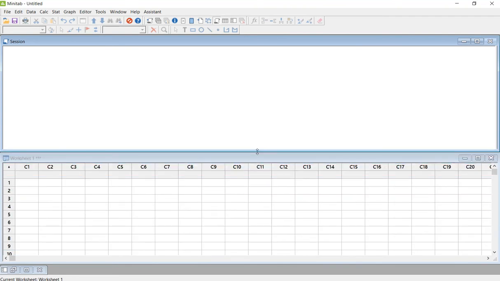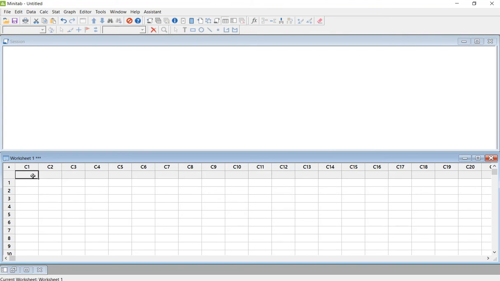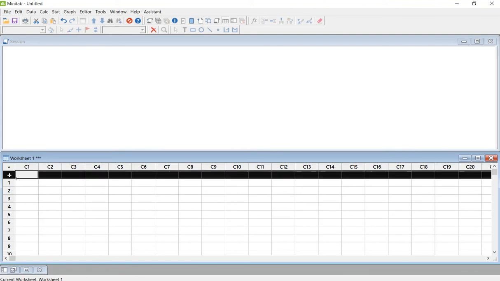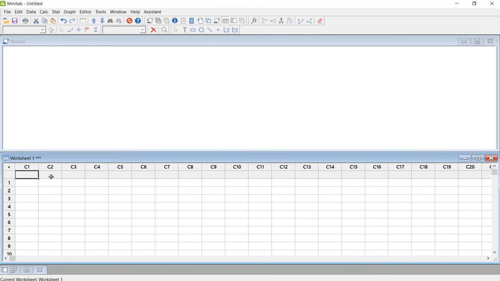So where does the data go? Well, if you've used Excel at all, this is pretty similar in that your heading goes across the very top. Slightly not like Excel, where the number one starts right here. Instead, if you notice, there's just a slight color variation. This is a little bit darker gray.